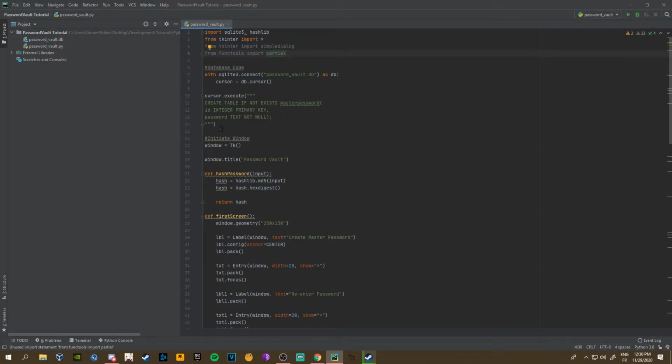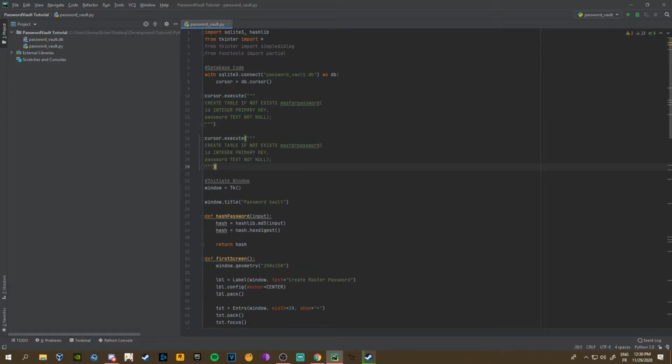And then the database code, right? You want to copy this, paste, and then keep this first line, change the master password to vault. I'll call mine vault, so it's going to be the name of the table.